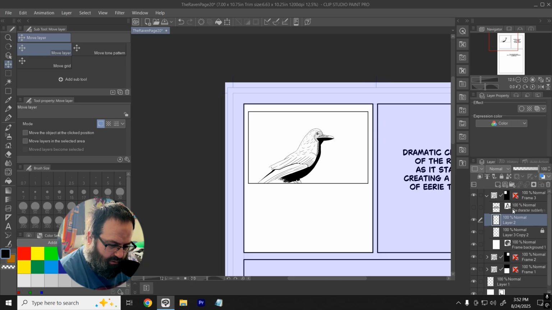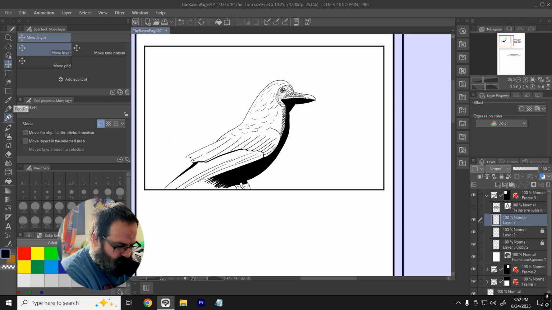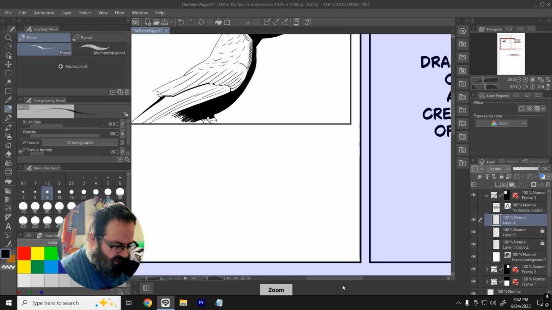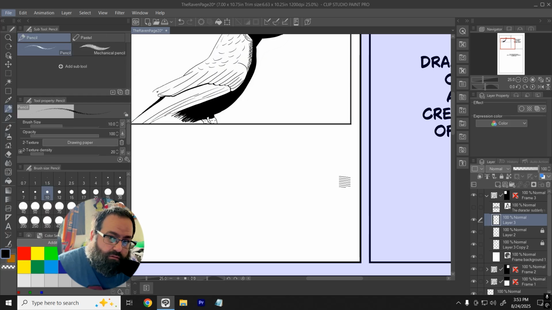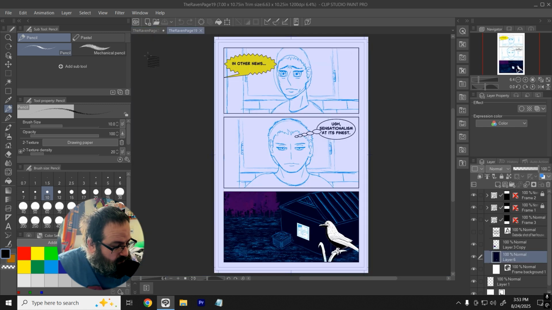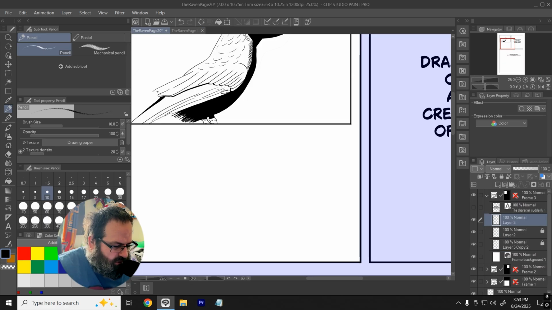So for her, I'm going to lock that. She would be above this. I'm going to draw, if I can remember what she looks like. Let me pull her back up just so I can refresh my memory. Where did she go? Yeah, she just got a little bob haircut, just over the shoulder. Just like a lip pixie haircut, basically.